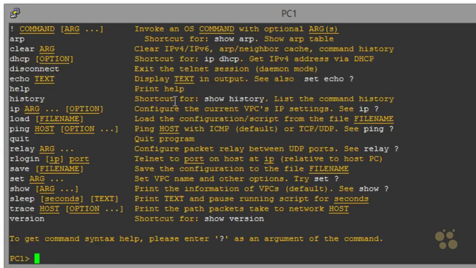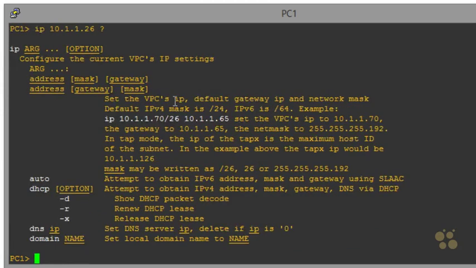And we want to set the IP address. So it's ip, space, the IP address we want to use is 10.1.1.26, because .25 is already in use. We'll do a space and a question mark and an Enter. Okay, cool. So we can use a slash. So I'll hit the up arrow key and we'll use a slash 24, space. And then the next parameter is the default gateway it should use. And we're going to specify 10.1.1.250, which is the firewall's inside interface address, which is interface 1/2.